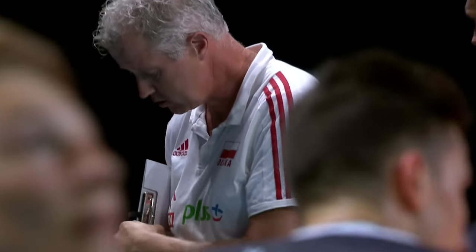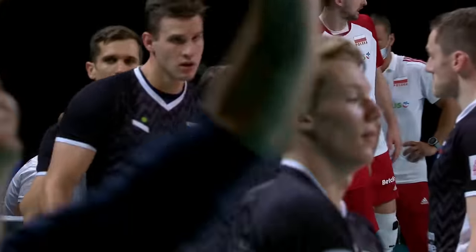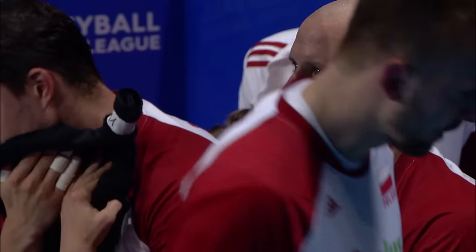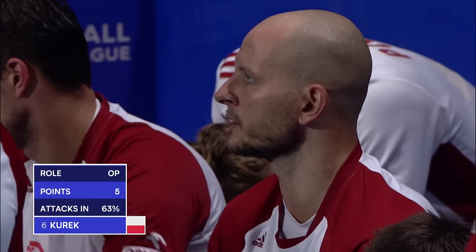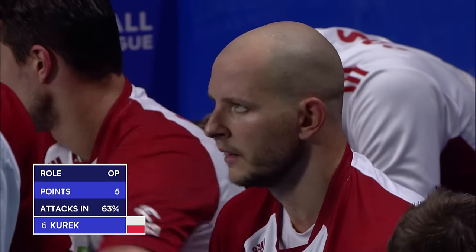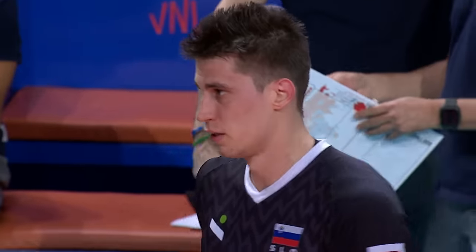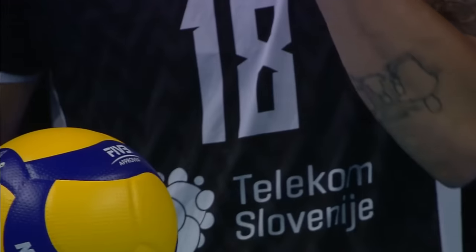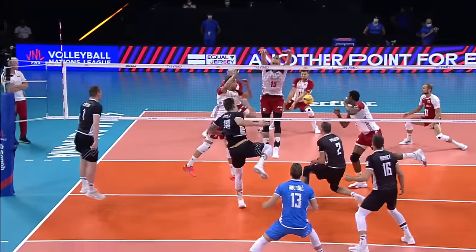Now, Kurek did not play when Poland played Slovenia in the preliminary rounds, so Slovenia right now is probably making some adjustments. They've obviously scouted these teams, seen video of them against all the other teams here at Volleyball Nations League, but when you're facing the hit for the first time, it's a completely different game. That's it. When you're on the court there, it's the speed. You can watch it, but you can never appreciate the speed and the power when you're watching any kind of sport, really, until you're there and you're in the thick of it.